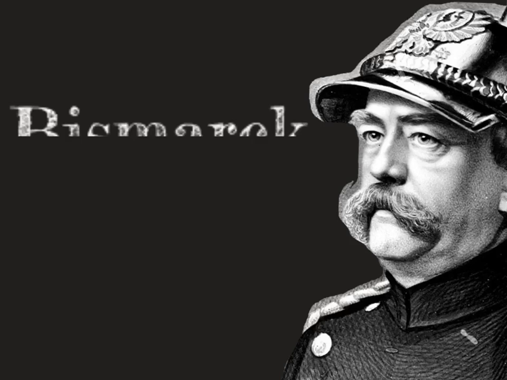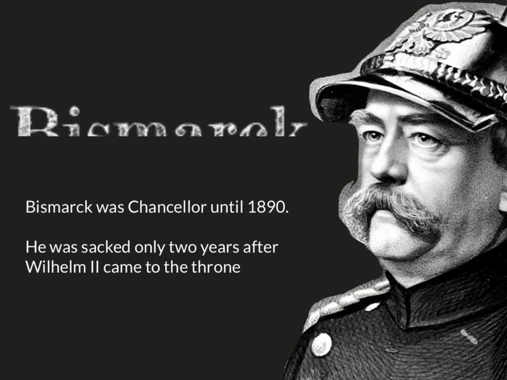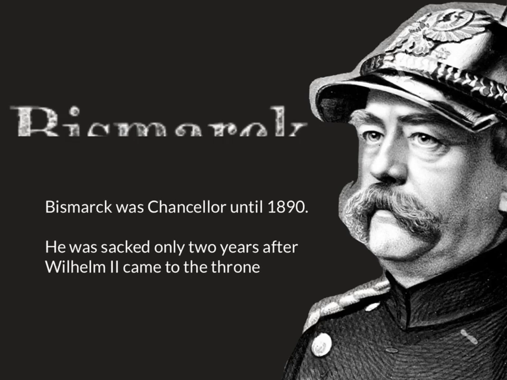So, to understand the position that Germany was in 1890, we need to understand a little bit about where Germany was coming from, and that means knowing who Otto von Bismarck was. Otto von Bismarck had been the Chancellor in Germany for almost 2 decades by this point, and he had been responsible for revolutionising the role of Germany overall.